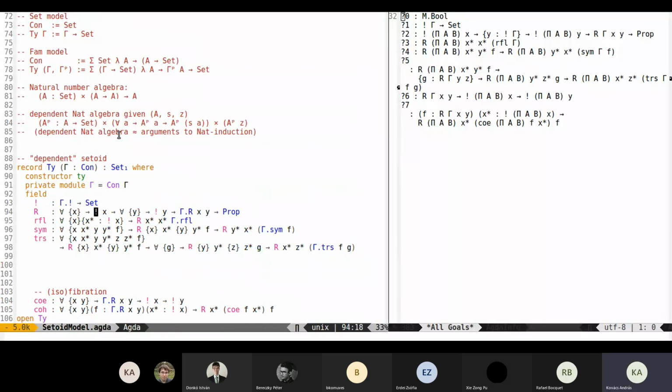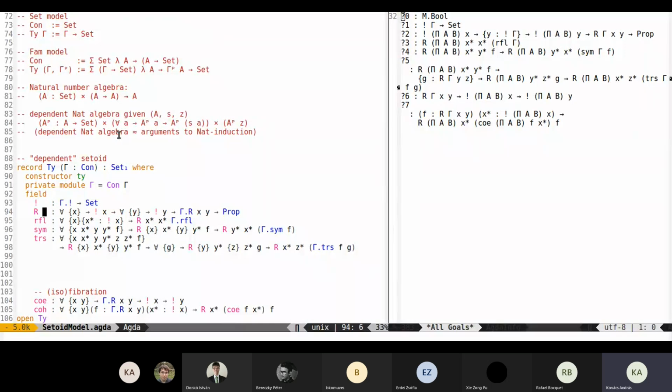And then for every dependent element of this thing, so for every dependent element of a dependent setoid, you can see here that X comes from gamma, and this bang X is a dependent element depending on X. And then this Y comes from gamma, and this is a dependent element over Y. And then this is an equivalence proof of X and Y in gamma. And we need all of these parameters to parameterize the dependent equivalence relation of this type, which is a dependent setoid.